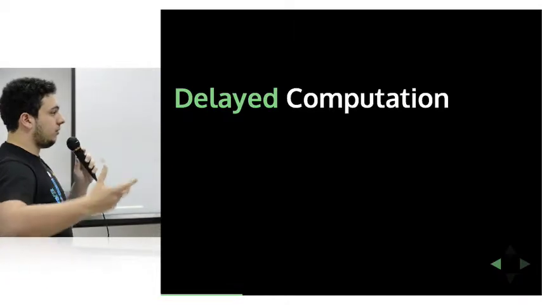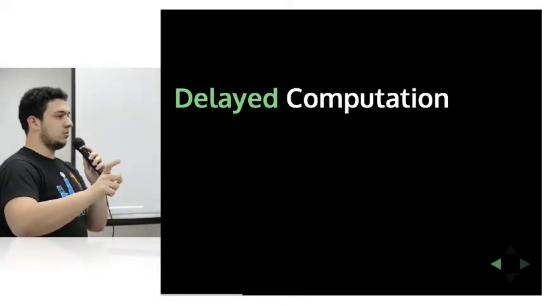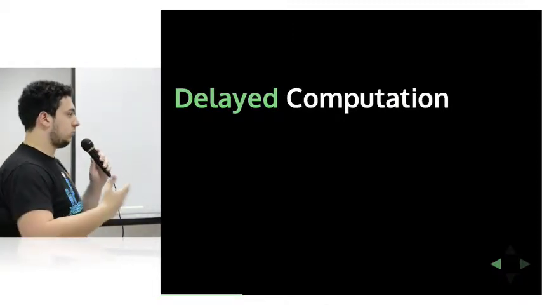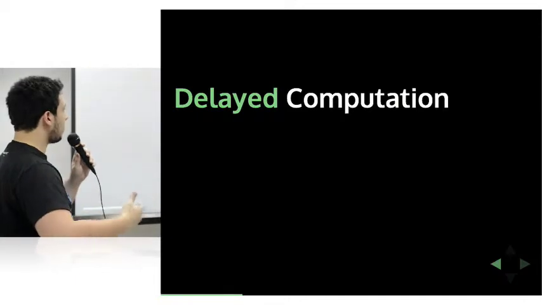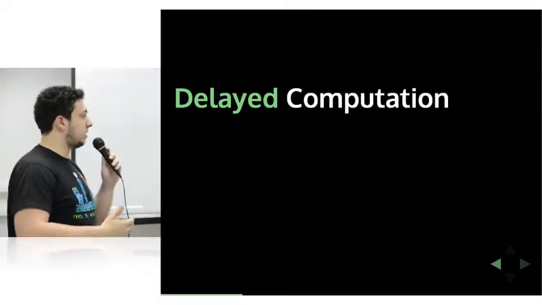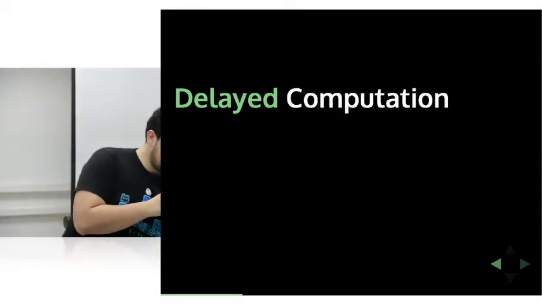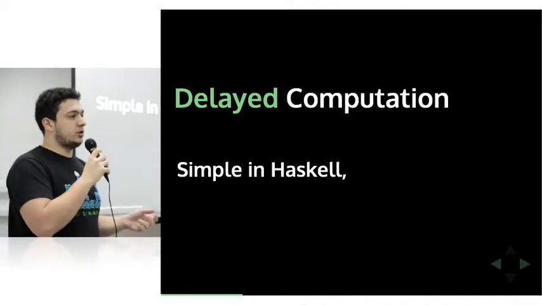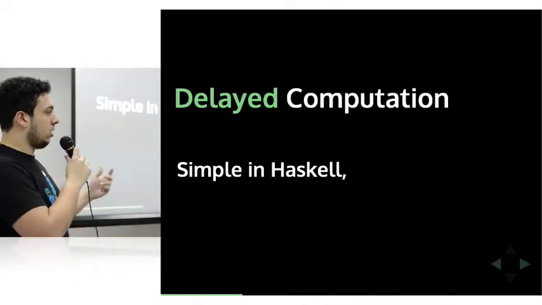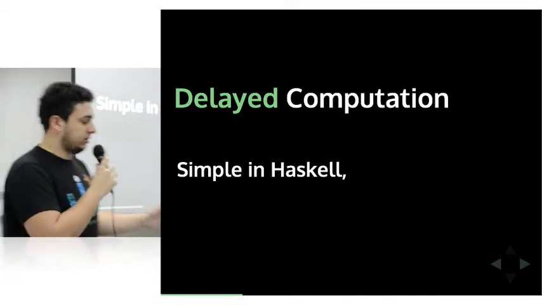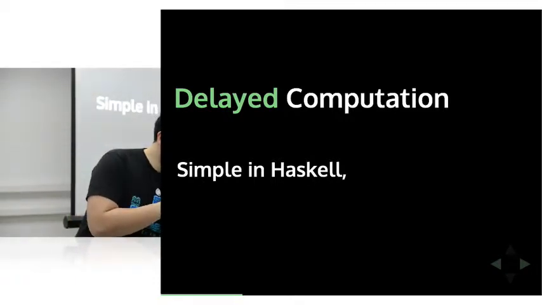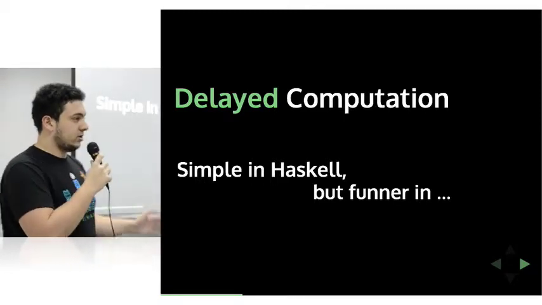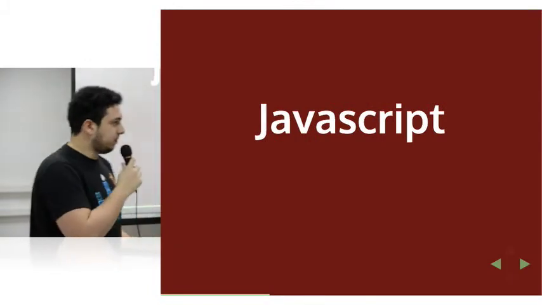Obviously you can't store the paths themselves. You'll need to somehow get the paths on the fly, or as you go. So if I want 20 paths, I'll evaluate 20 paths. And this is really easy in languages like Haskell or some dialects of Lisp, because they have something called lazy evaluation. With lazy evaluation, you have a variable, and you evaluate it when you want it, and not when the interpreter reads it. But who really wants to write in Haskell? No one wants to write in Haskell. Let's do it in JavaScript.